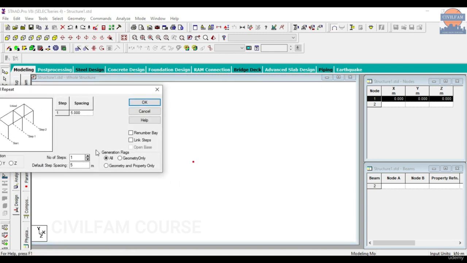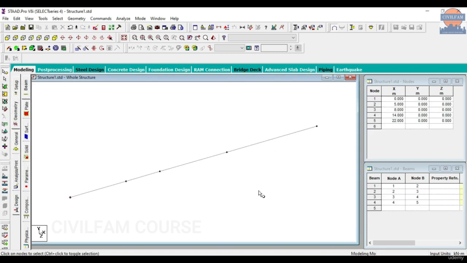I have a beam, so I'll add the number of steps, depending on the length of my beam, and then I can individually go and change the values, 5 3 6 and 8 maybe this time. Okay, I can do that, and by just clicking link steps I'll avoid this entire step altogether. I don't have to go from node to node and connect it. I'll do link steps and I click on OK, and you can see I have got this.